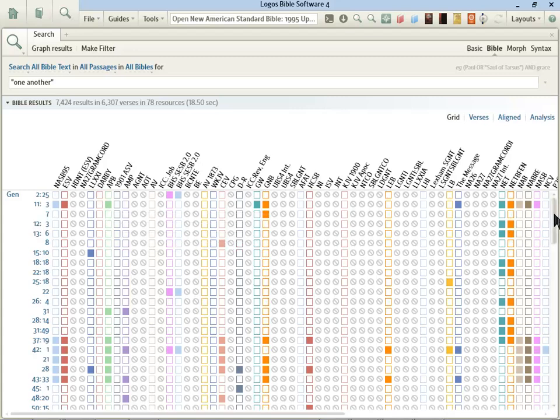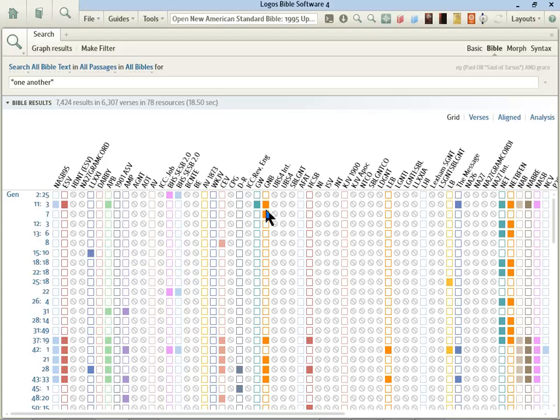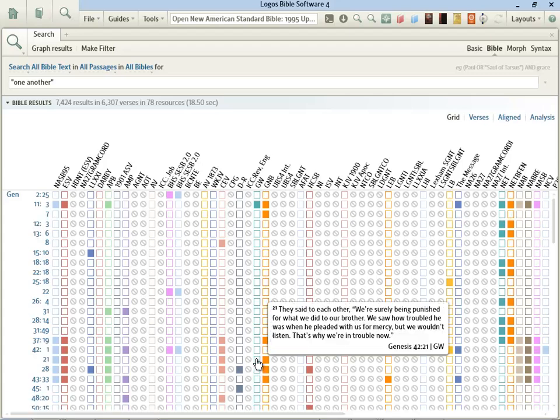So this can help you not only find all the passages where the phrase exists and doesn't exist, but you can begin to look at the different translations and see why it didn't come up. So if, for example, you're like, okay, there's the NAS, but where's the NIV? So we go to the NIV, we locate that in the list, it's too far to the right, and we go, oh, it didn't show up because of whatever the reason.